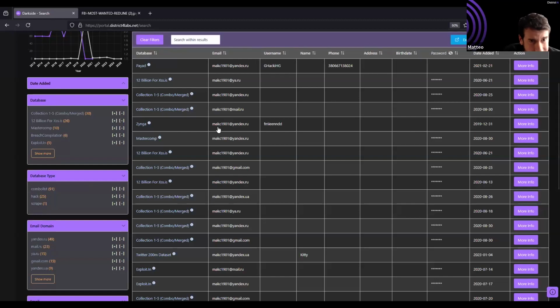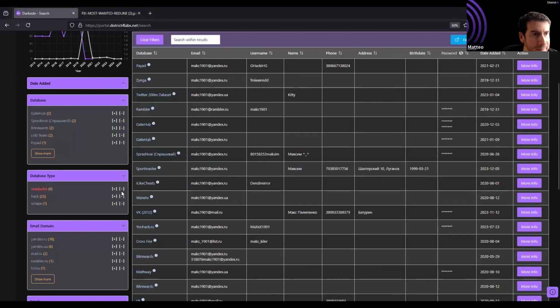And this is giving us a lot more results, which is obviously great, right? We want to have as much data as possible, so we're going to present all that data to you. Let's filter out the combo list, right? Like I mentioned, a combo list can be interesting if that's all you have to go on. But a lot of the time, it's really only useful if you don't have someone like us cracking the passwords. So let me just filter those 91 results out, and let's see what we're left with.